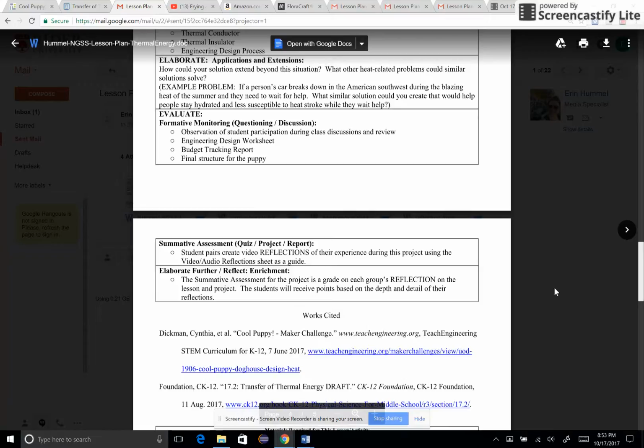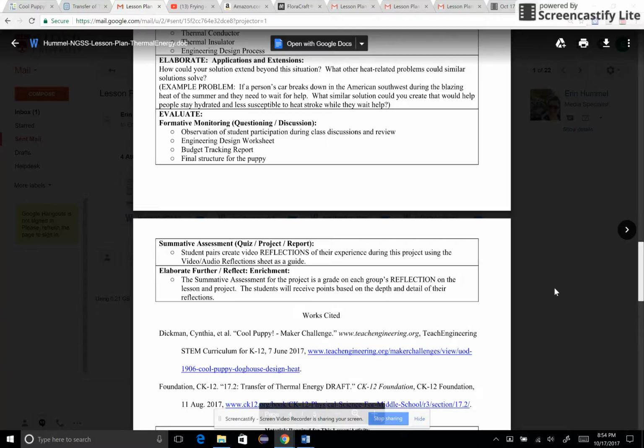The reason I decided to use the reflection as their summative assessment instead of the actual structure they're building is because I thought it would be possible that if students created a structure, and perhaps because of the time limitations of the class or because when they actually built it, it didn't work as well as they originally wanted to, I didn't want them to think that they're not good at this. I didn't want them to think that whether they're good at designing or engineering is based solely on their first attempt, which is really all they'll have time for, of a solution.